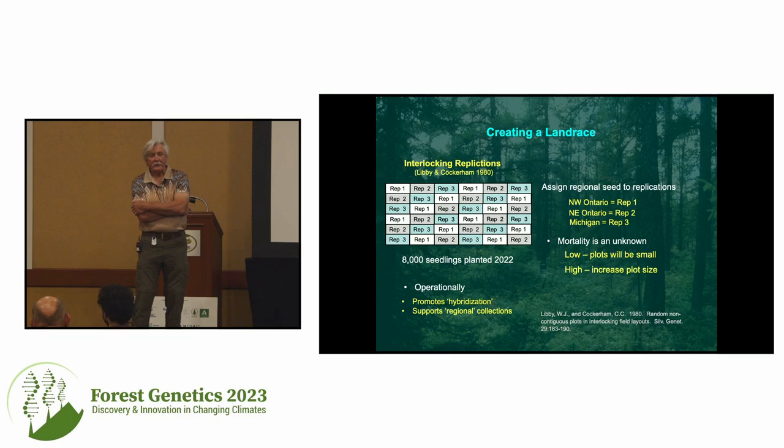That's a good question. The paradigm for this work is that different environments promote or restrict the expression of inherent capabilities. So the mild test site in Sault Ste. Marie was expressly put there to allow for the expression of growth potential. There was another test site further north that went in to evaluate cold hardiness. Those 2 traits were correlated at 0.5. So damage increased as growth potential increased. So there's a larger body of information than that, but for this work, it was just an expression of growth potential.